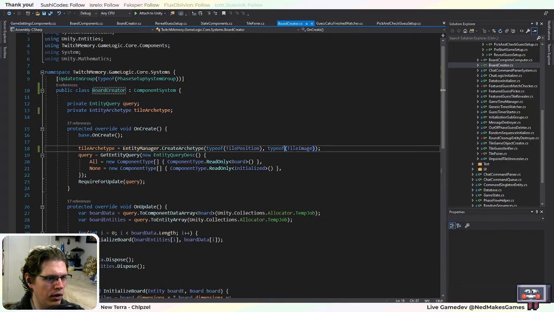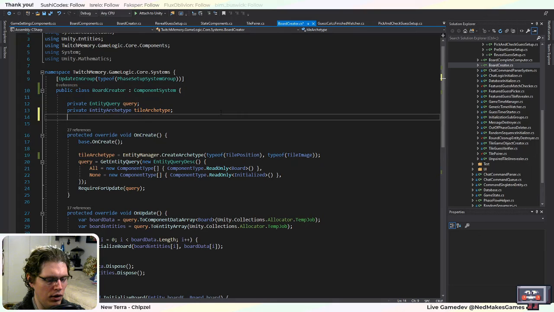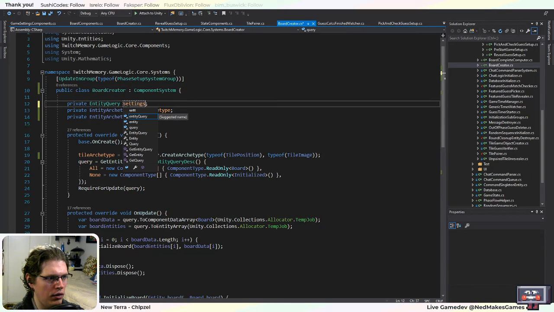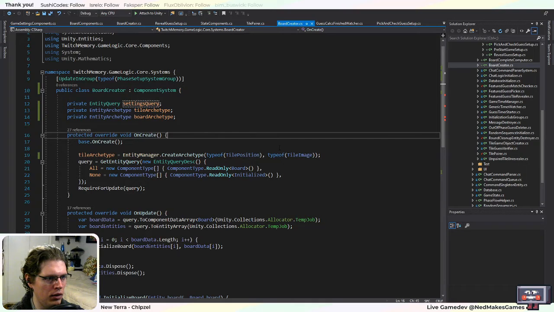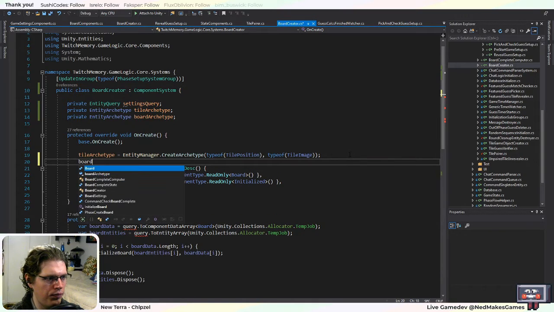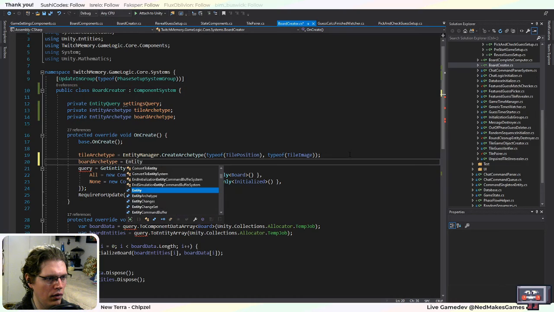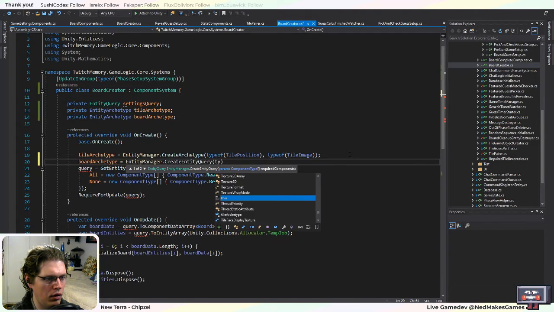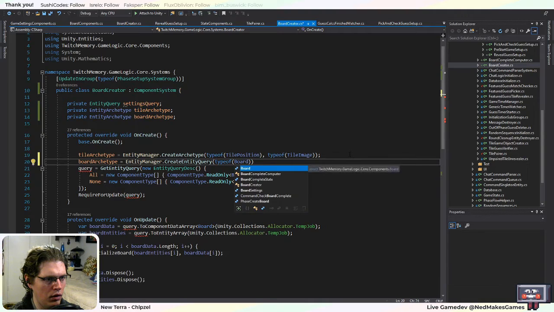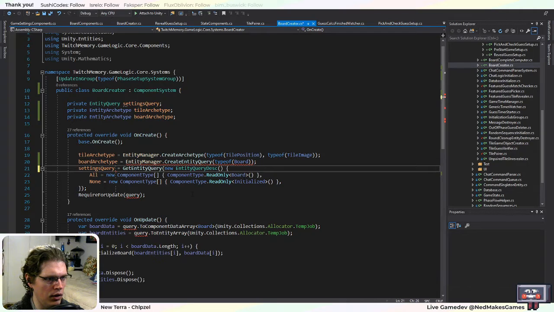Okay, so we'll have an archetype for the tile, and I guess we'll also need an archetype for the board. This query, I'll rename to settings query, and this old one we won't want anymore. And really all we need is the board settings.